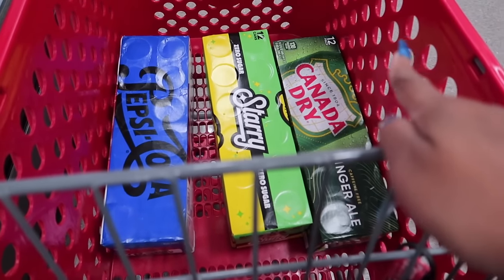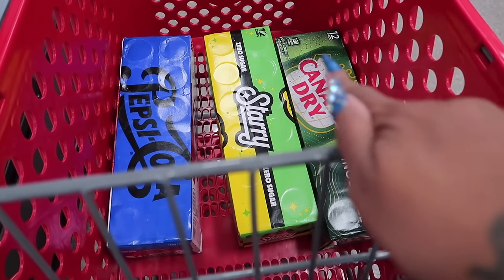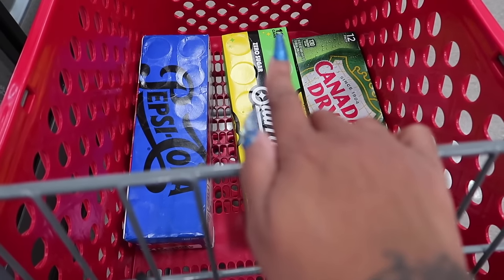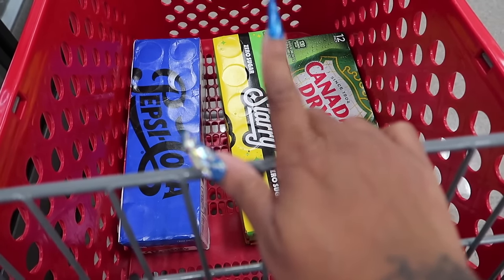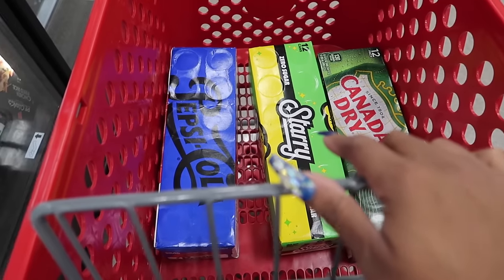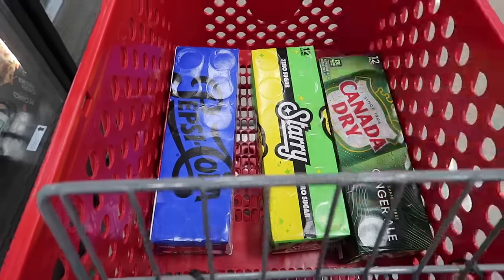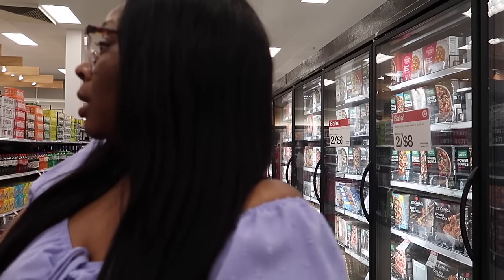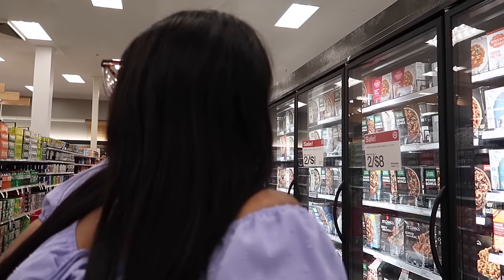So my 12-pack of choice is, of course, Sprite, because Sugar wants Sprite. That ain't on sale, so we're going with Starry. Nicole would have a fit. She wants Sprite too, but she would have a fit if I got her Starry. She can really taste the difference, so I got her Pepsi. My baby cousin got his own. He said, I got this. I should have got the mini cans. Oh, they expensive.